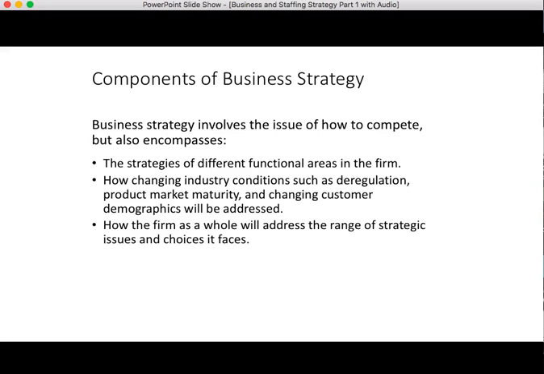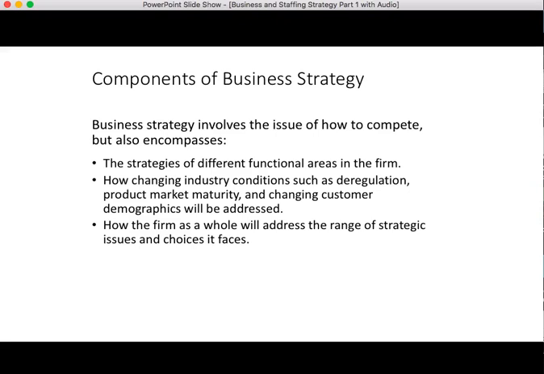Business strategy is not just about how we compete, but it's how our strategy disseminates across the functional areas of the firm. For example, how does marketing or HR support the business strategy? How does accounting support the business strategy? How does finance? How does operations? How do all of those things support the business strategy? It's also about looking at your industry conditions and taking advantage of opportunities as they pop up. Remember, what we said was you have to be able to have a resource that can capitalize on opportunities and neutralize threats. And the industry is a big part of that.